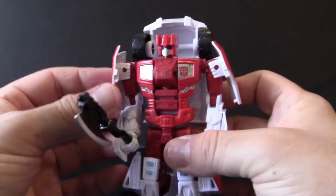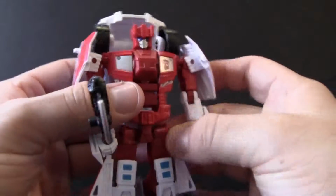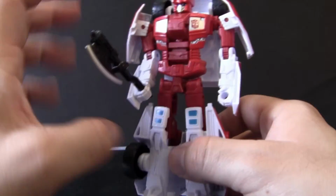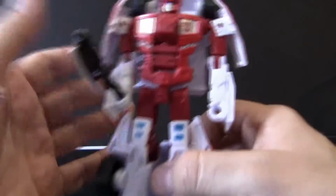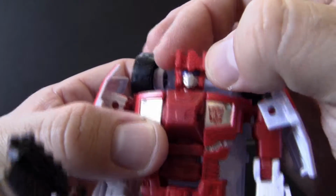And I really do like the sculpt of this guy, or the design. The red and white really help sell that it's a medical vehicle, and a little bit of silver and blue just help give it a nice, cool, uplifting feeling. I really like that head sculpt of it too. It's really reminiscent of that G1 character.